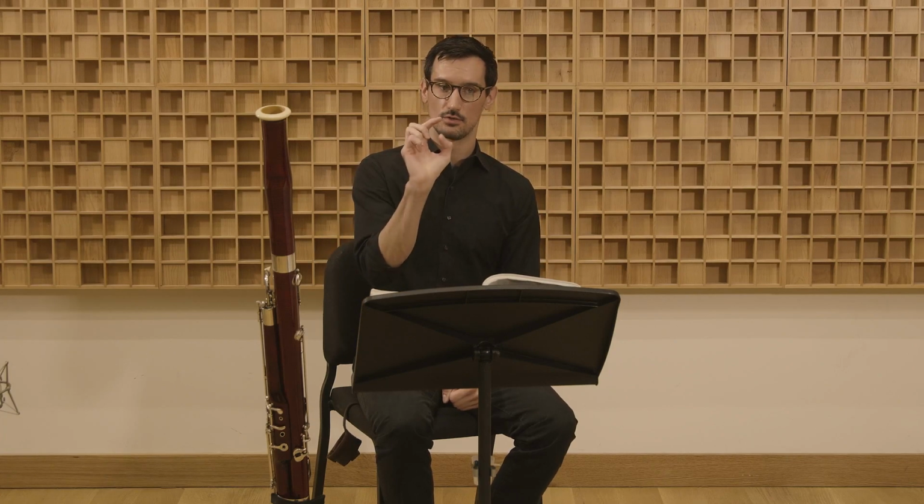And lastly, this one is challenging because you have a combination of slurred eighth notes and staccato eighth notes. The slurred eighth notes will likely be easier to place in time. The staccato eighth notes, the tendency for most people is to close the distance between staccato notes. In other words, when we have silence between notes, we want to close in those gaps. We feel like we should be constantly producing sound when we're playing. So be sure to let that silence exist so that the eighth notes are just as equally spread out when you're doing staccatos. And same thing when you have the half rests.